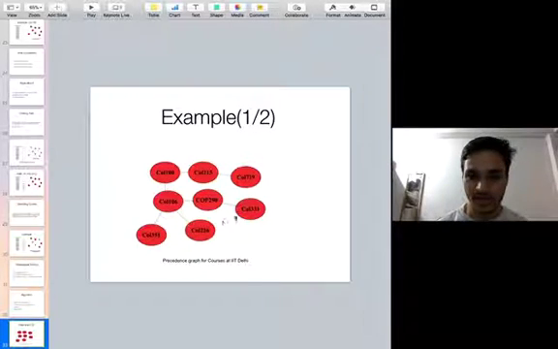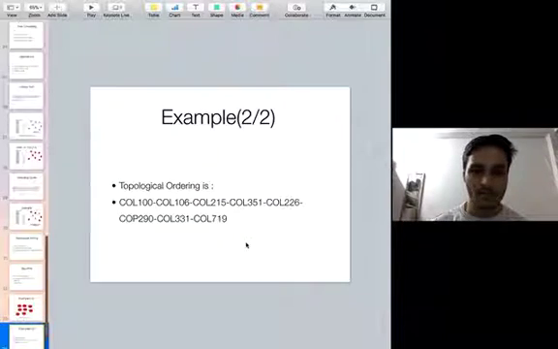So we have to print the topological sorting, showing how we can take all these courses in proper order, so that we don't violate any prerequisite condition for any course.